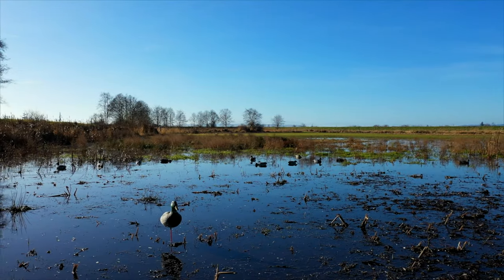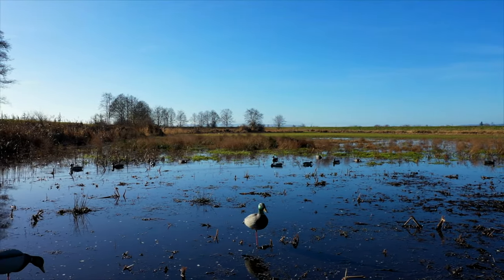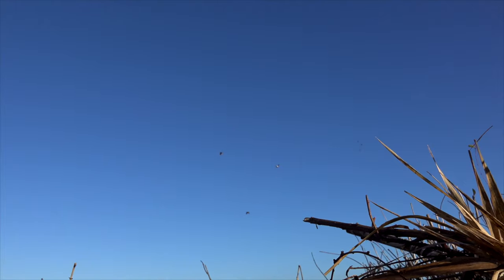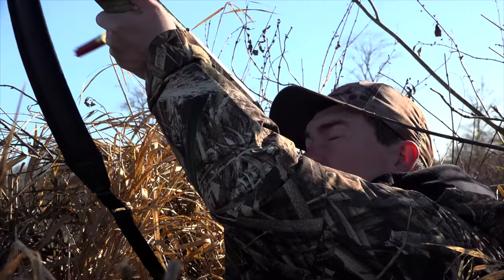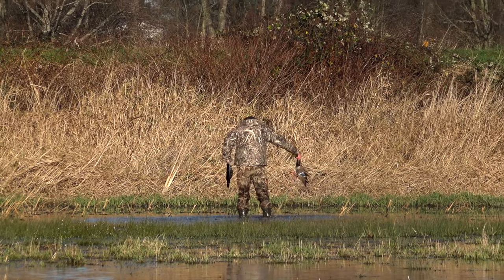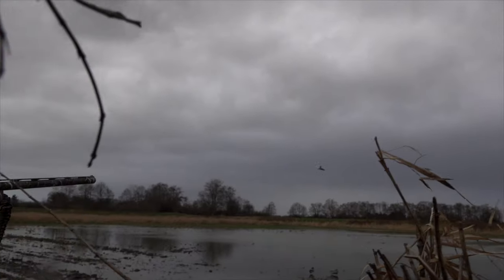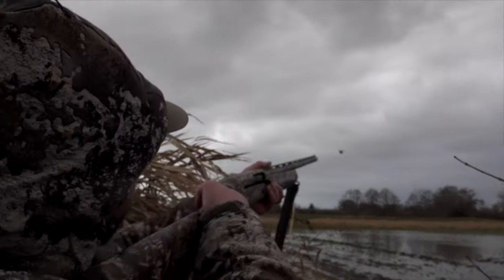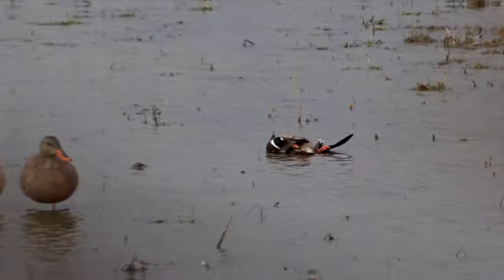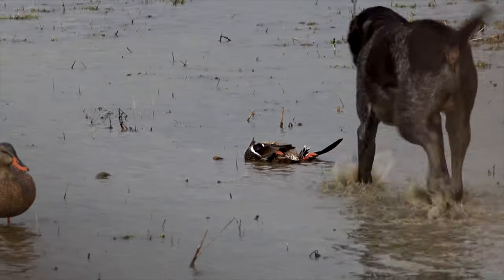For the remainder of the day, we had every kind of weather you could imagine. The warm, sunny openings gave the dogs a chance to nap, although Rich did pick off this mallard from a nice group. Take him. And when the storms rolled back in, Jeff managed to get another mallard himself. Although he wasn't too sure about it. Did I get that or did you get that? All in all, I'd say it was a very successful ending to the day.